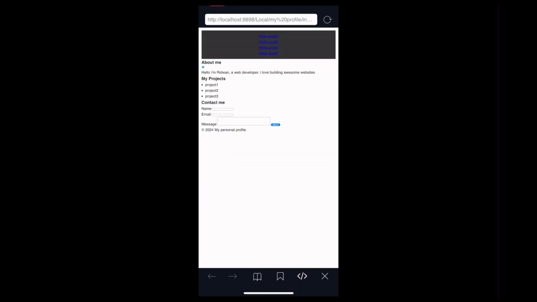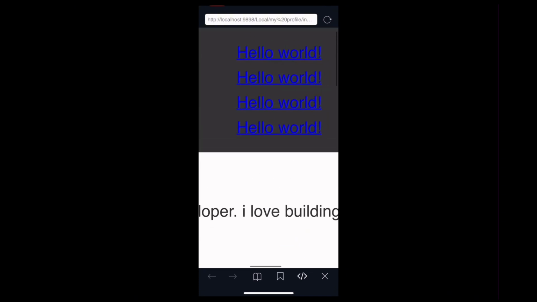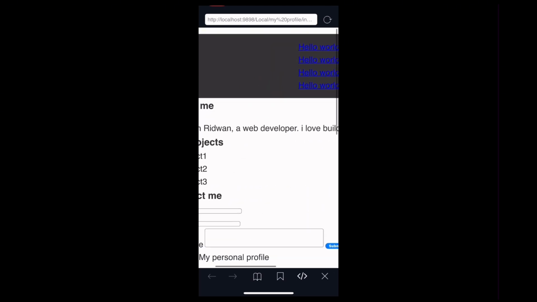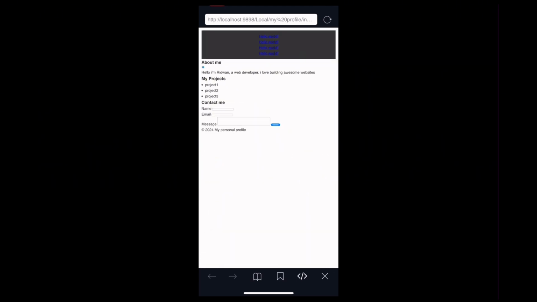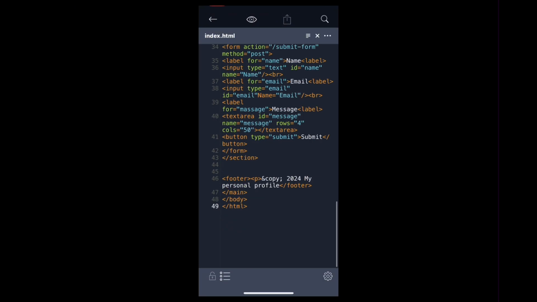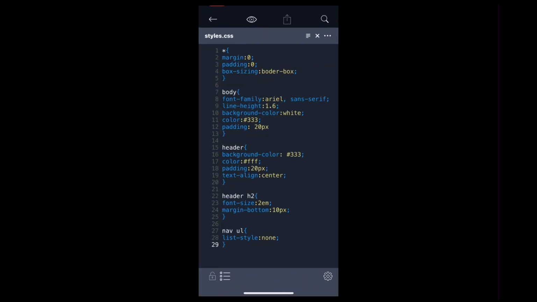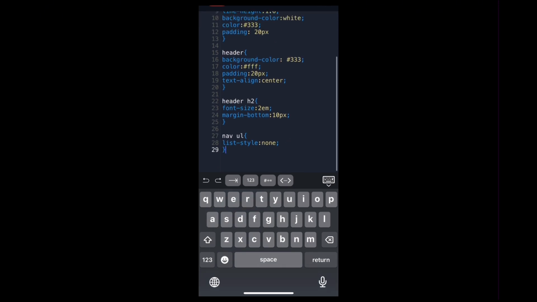Can you see? Before, when we didn't change it to none, we were having something like dots. I told you the other day that we can actually remove those dots by using CSS. So let me take it back so you can see what I'm talking about. Let me put it back. Let me delete it. Cut, select, and I'll cut so I can paste it later.